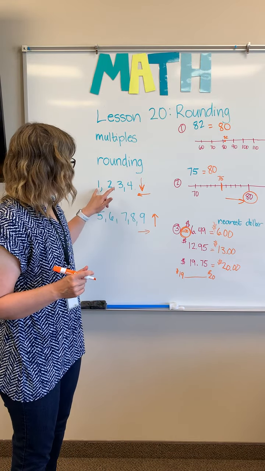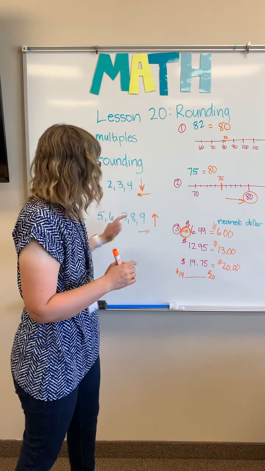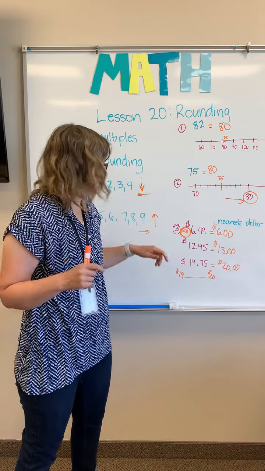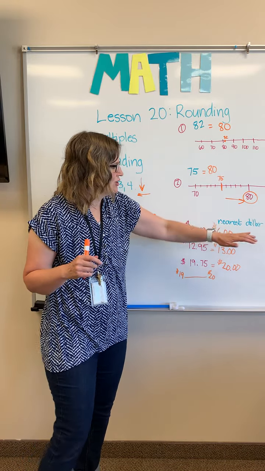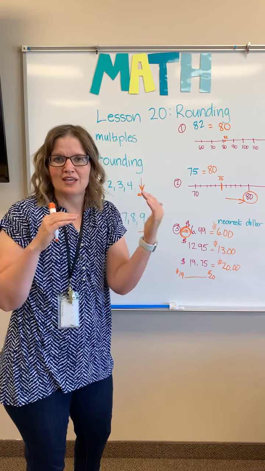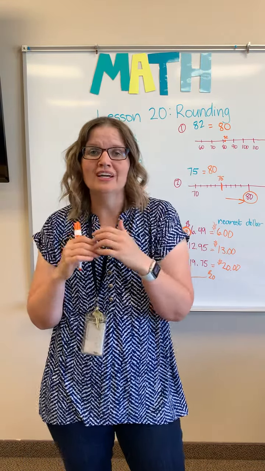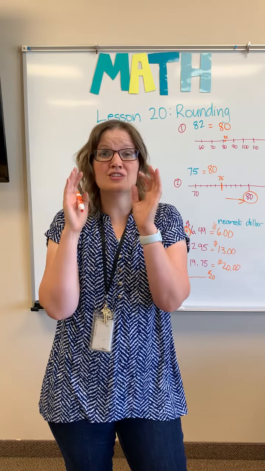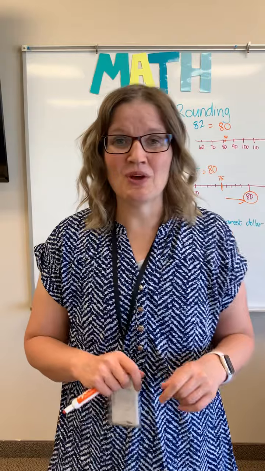And so there you have it, how we round. If it ends in 1, 2, 3, 4, we round down. If it ends in 5, 6, 7, 8, 9, we round up to the larger number. When we're doing it for money, we have to look at what we want. We look to see what it's closest to. If they say round to the nearest dollar, then we look to see what's the closest dollar. If they say round to the nearest quarter, then we look at the number and we round it to the closest 25-cent part.